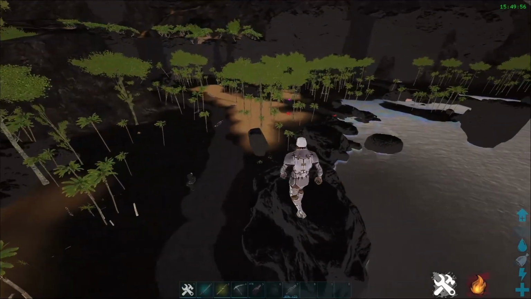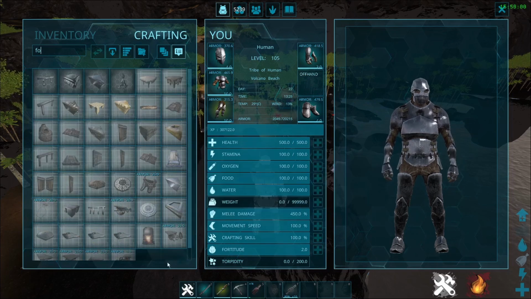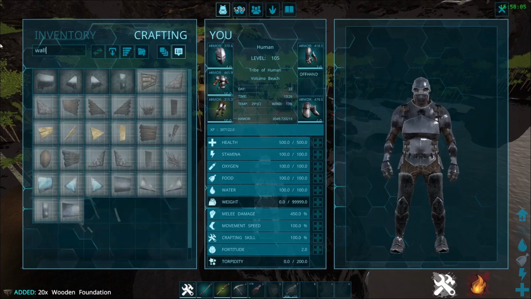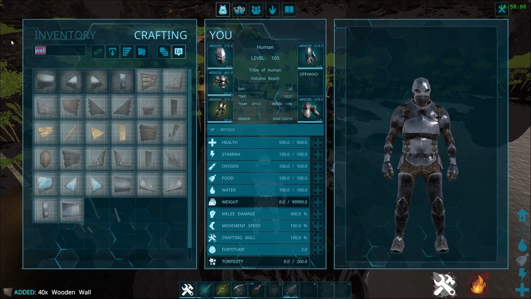And it actually aggroed on us, which is not what I wanted. But what you're going to do is you're going to build a trap. So you don't need bug spray or ghillie for this, as most people think. You can build this out of wood. Pretty sure you can even build it out of thatch if you're really poor, or you just don't care.